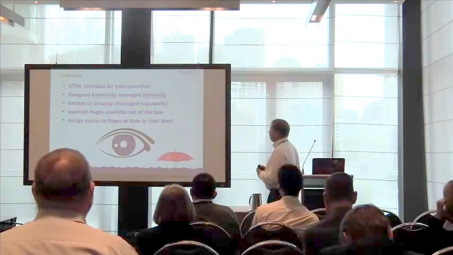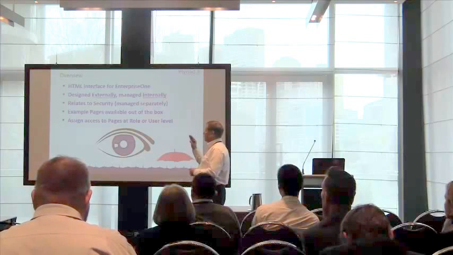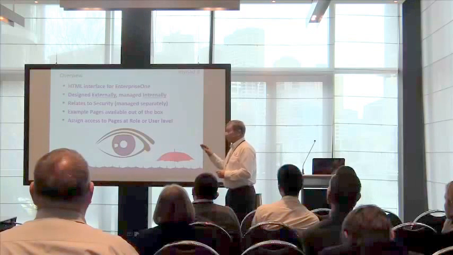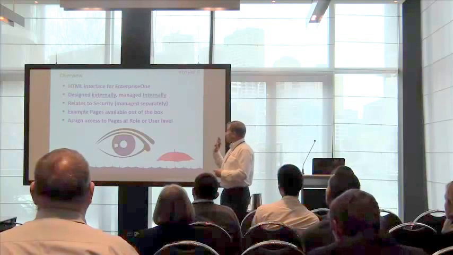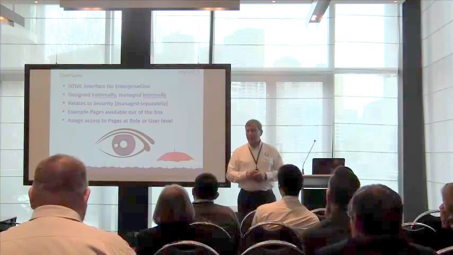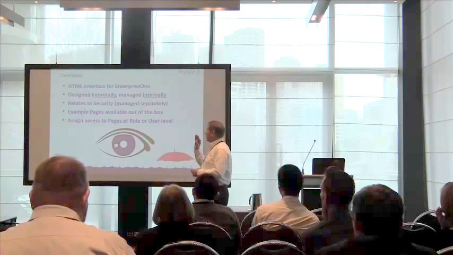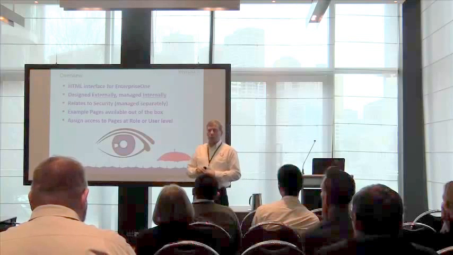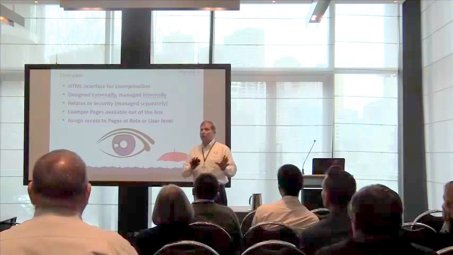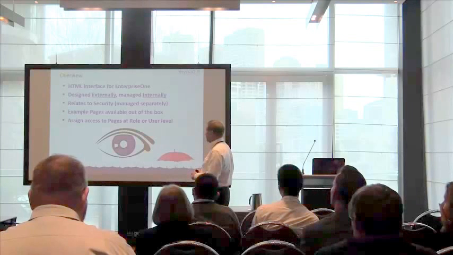So, first of all, overview. Quite clearly, pages are the HTML interface for Enterprise 1. Yes, they were introduced, that's the next slide, so let's not get ahead of ourselves. However, those pages are designed externally, as we're going to see in a minute, although they are managed internally within JD Edwards. They relate to security. So you can have stuff on a page, but if you haven't got the right security for that item on a page, security will affect what you can do with that item on a page. So they are related to security, but in actual fact it's managed separately.